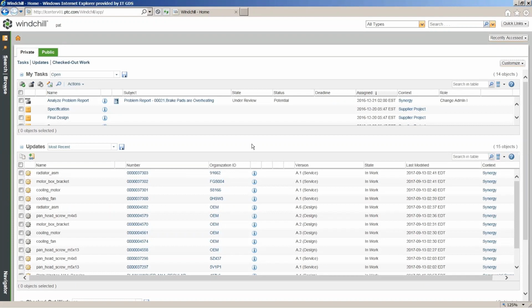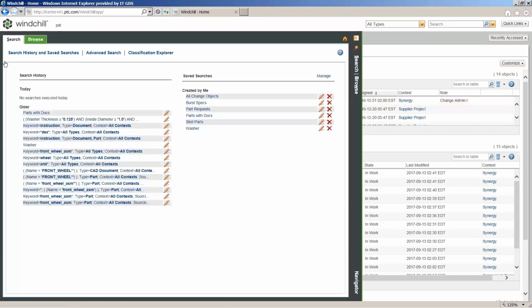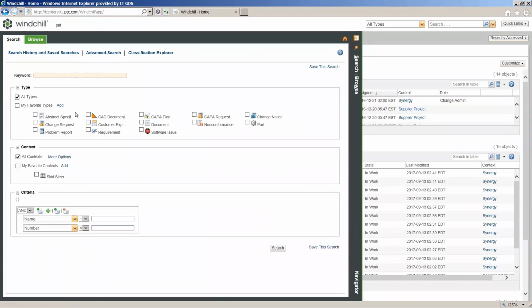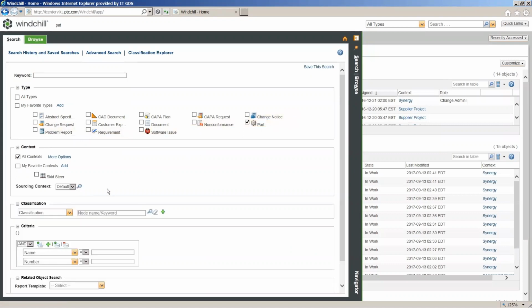So right now, we're in the Windchill home screen. We are going to start out by looking at the advanced search capabilities. With Windchill Parts Classification, or the Classification Explorer, we're going to specifically today be dealing with parts. You could be dealing with documents here. The Classification Explorer still applies to documents as well, but for today, we'll just focus on the mechanical parts.